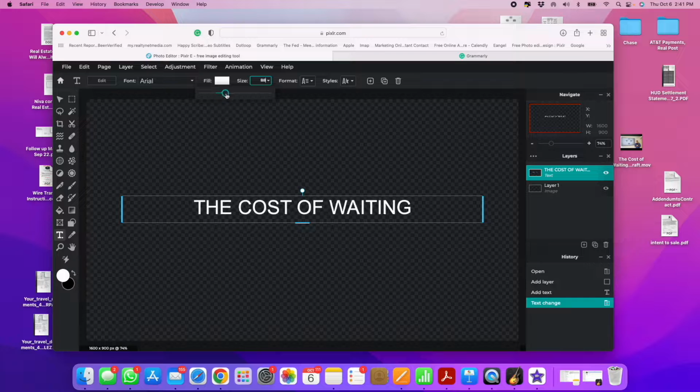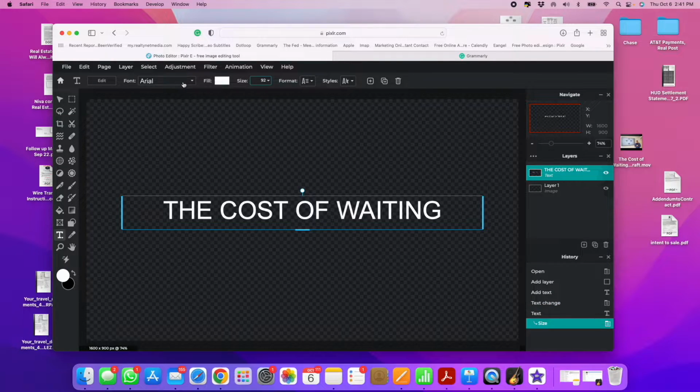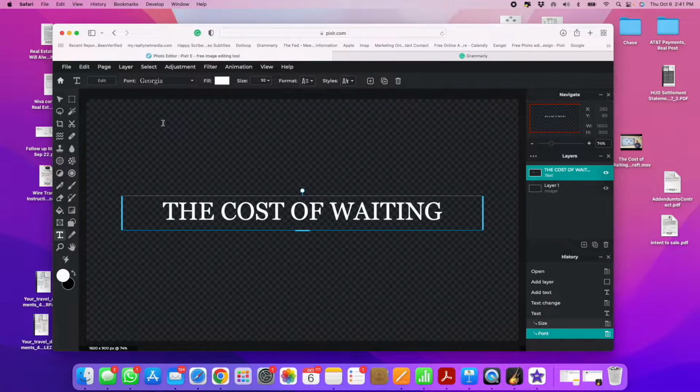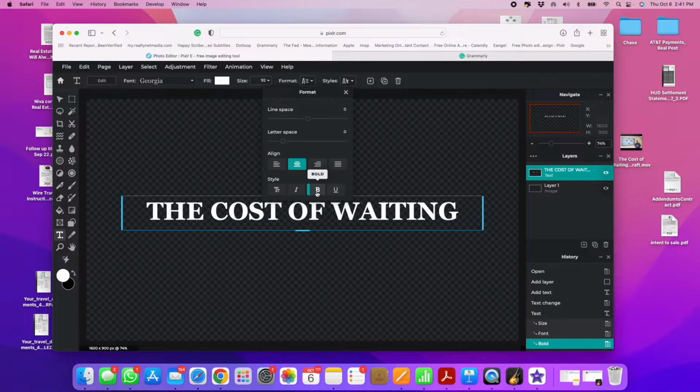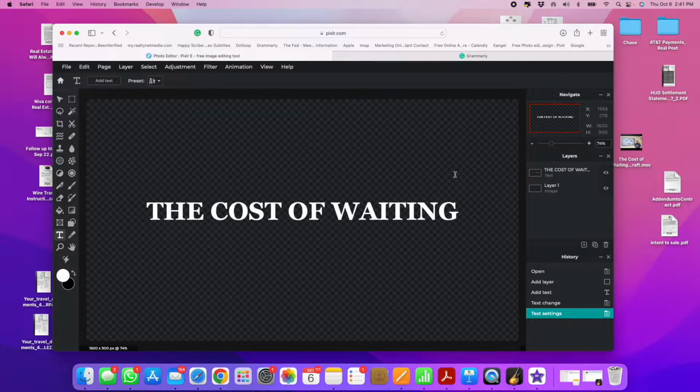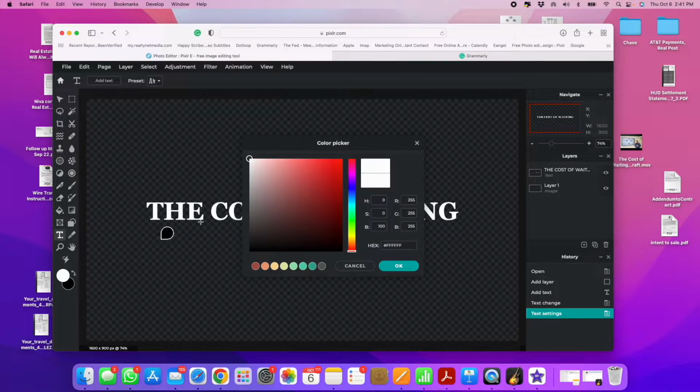This really depends on how you wanna do it. I like to use Georgia again, so everything's the same. And if you go here to format, you can make it bold, which I like to do. You can play around with it, but I keep it very simple. So you just put the title in white. I think this is white, yes.